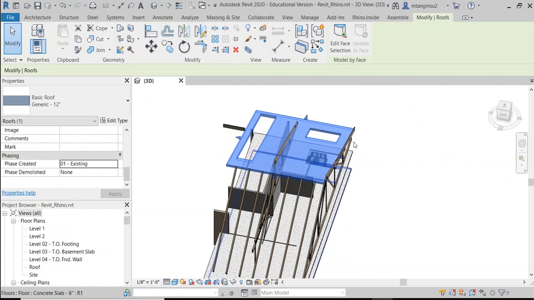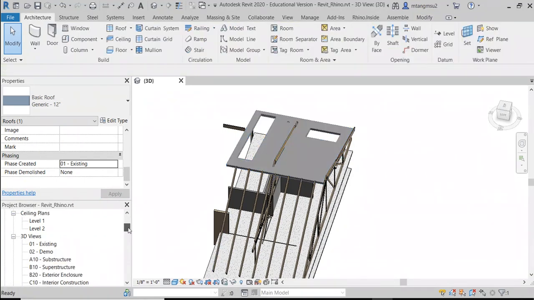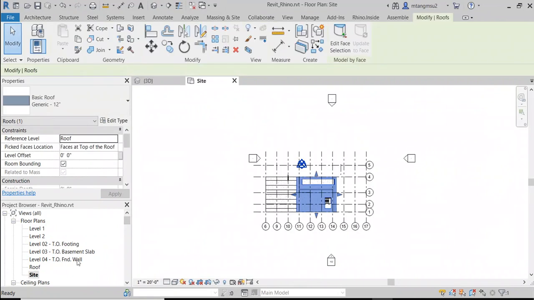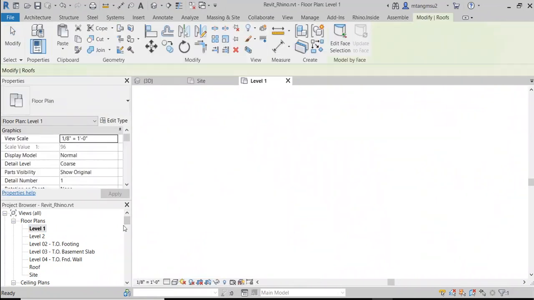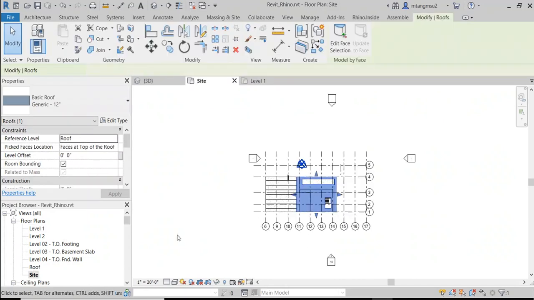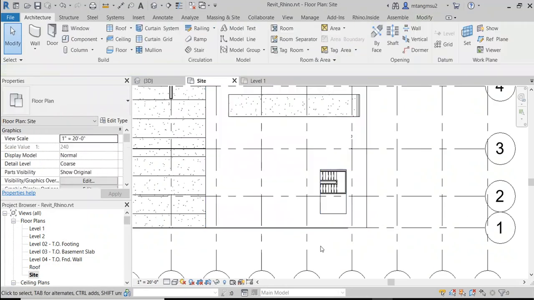So it doesn't really hurt in the 3D view, but if you switch, for example, to other views like Site or maybe Level 1, or whatever level, that object might not be visible anymore. The roof might not be visible anymore.